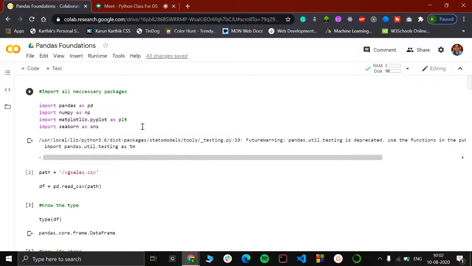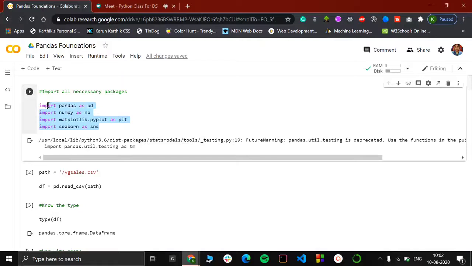So before performing any task, you need to import all the necessary packages. Till the part we have studied, it is sufficient to import only these four packages. We haven't used Seaborn as of now, so we will be using it in future sessions.